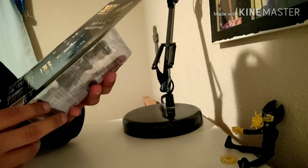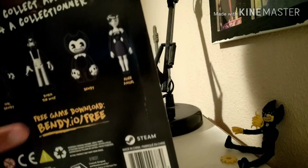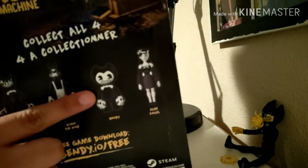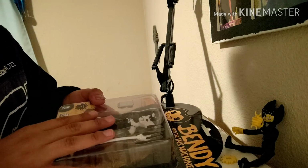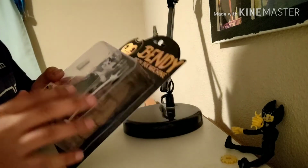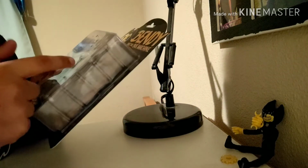Oh no. Only 4 characters included in this black and white pack. So we have Boris the Wolf. We have Nice Bendy, and then we have the Alice Angel that we're unboxing right now. They don't have the rest of them for each character for this color Bendy, and also for the black and white.